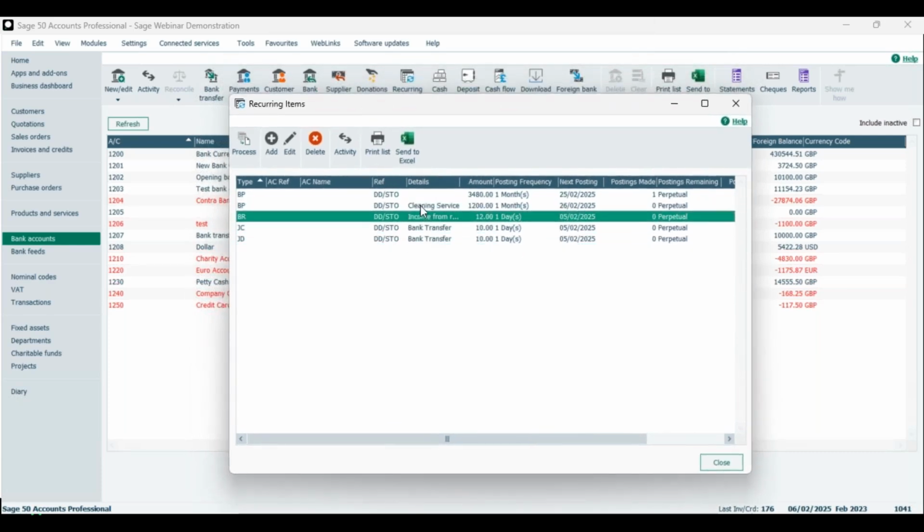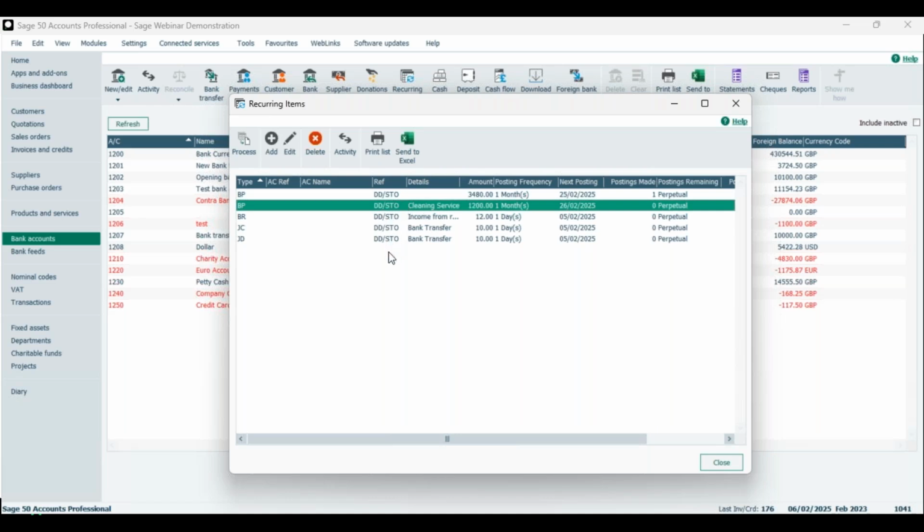So bear that in mind. Don't be too daunted when you come to set your first one up. And what I would recommend as well, if you've got demonstration data, which you all should have, is practice setting them up in there first and see how they look. Maybe leave them running for a while and check in on demonstration data, just so you get it all right first time.